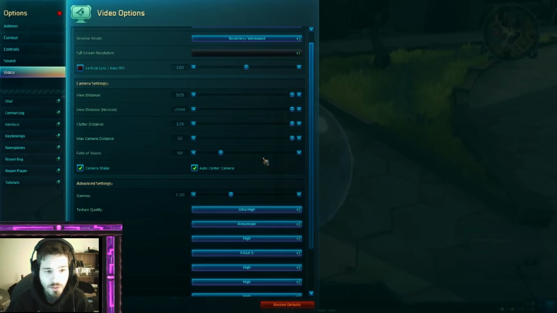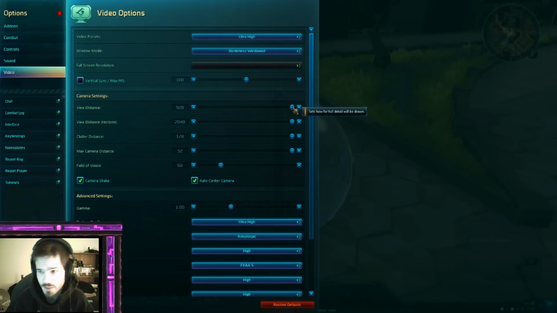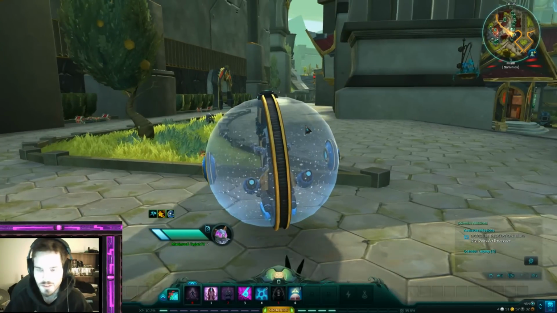Now another thing that you can do here is with the view distance. This view distance is how far the detail will be drawn. This is how far the horizon and stuff like that is going to be seen before it disappears, basically. Here, this is the horizon, and this is just your distance. So there are two settings.